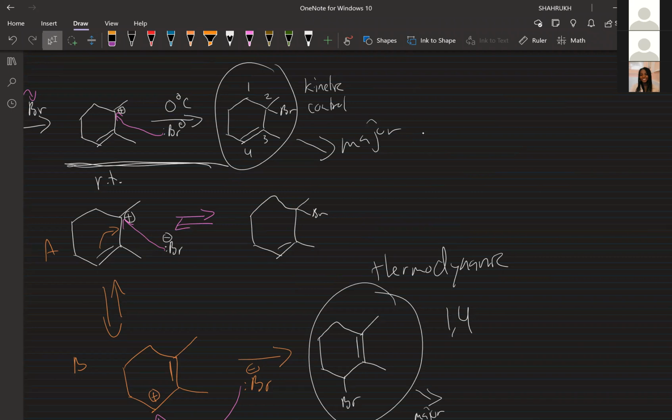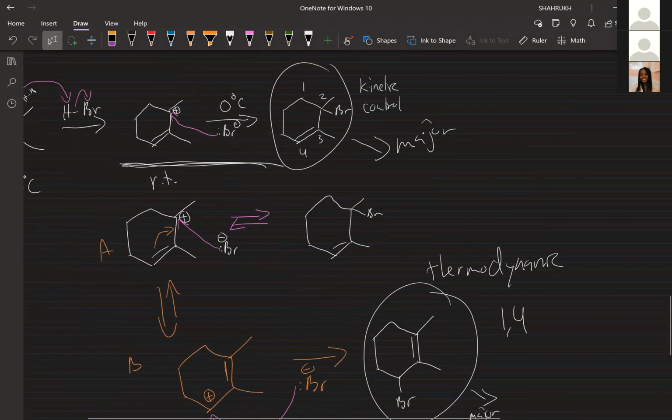But if you look at the pathways they take, the activation energy of the first step, we'll call this EA1, and the second step, we'll call this EA2. EA1 has a smaller barrier than EA2, right? So the kinetic minor product, the 1,2, is reversible, but the major 1,4 is not. I mean, technically they're all reversible. It's just that it dominates, because it's an equilibrium process, right?